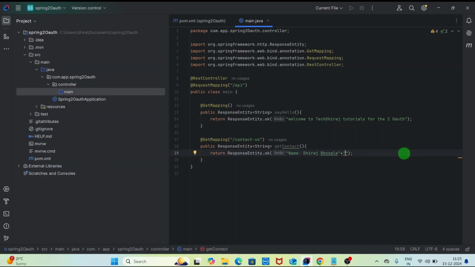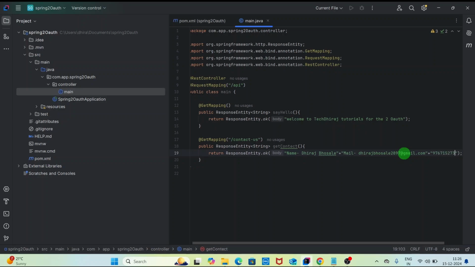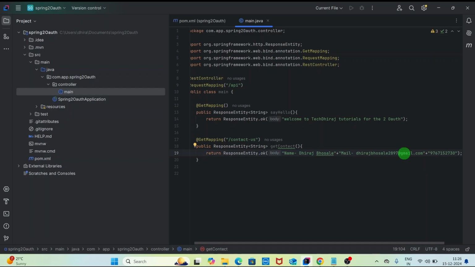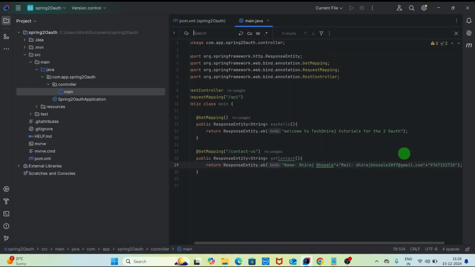In that I'm providing my mail details, and one more thing, mobile number, providing mobile number 9767. Okay, so almost we have created our REST controller.